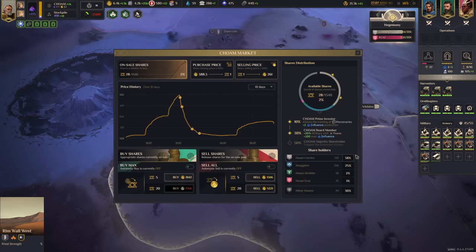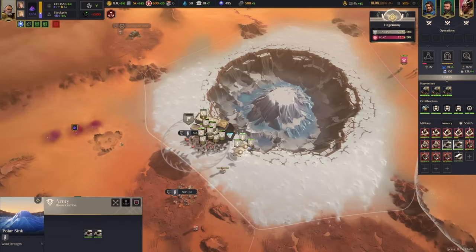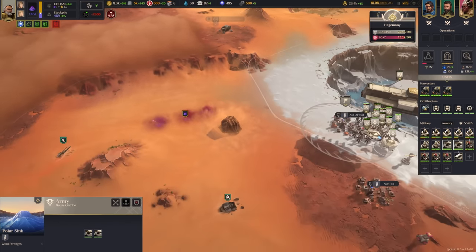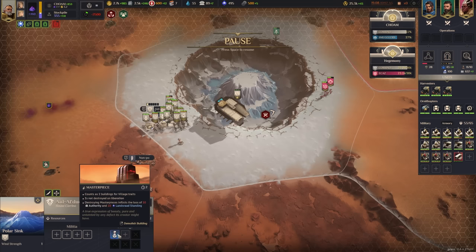Whatever, it's fine. Got 38% control of the Choam market as well. So between hegemony, diplomacy, and the Choam economic victory, I'm pushing pretty close on three different avenues. Oh-ho! I just watched that guy get swallowed up. Sucker. Okay, now I control the Polar Sink. Good. All right, with this, we even stole a masterpiece.